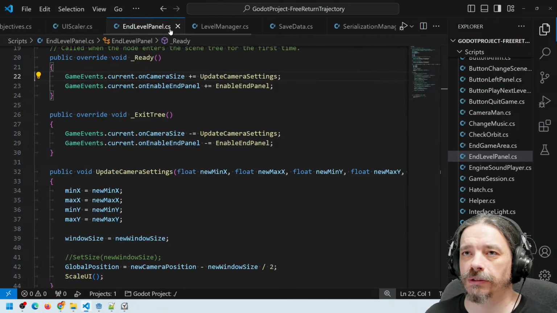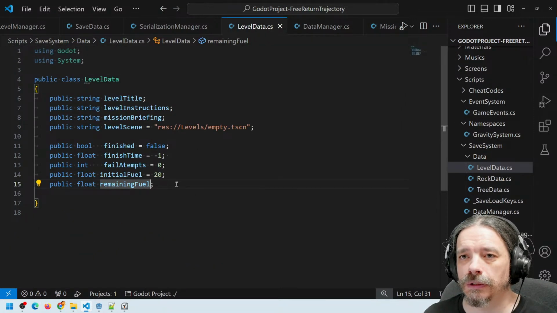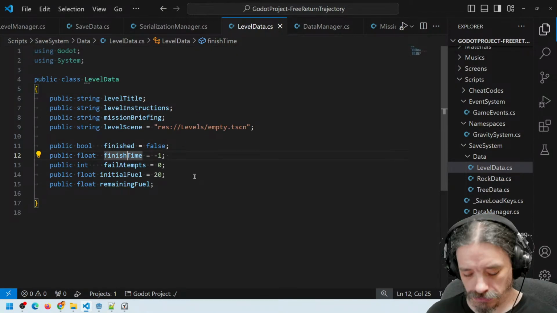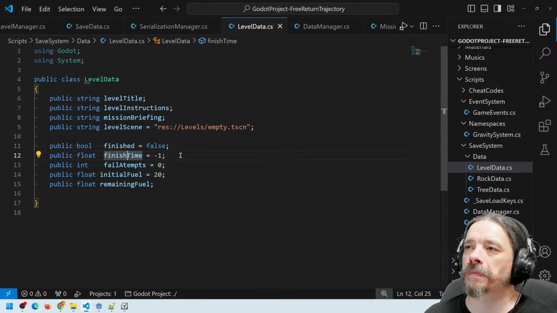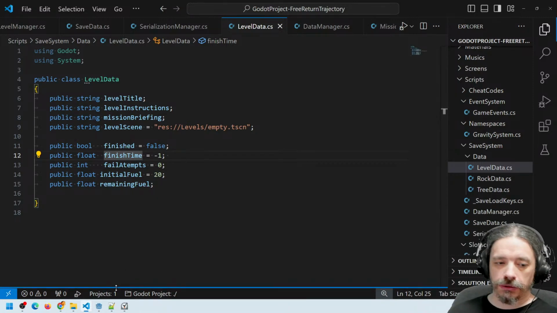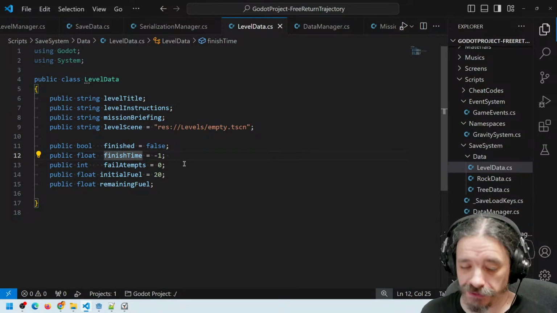If you have any ideas of things that could be interesting to show the player: remaining fuel, fail attempts, finish time. Yeah, let's just keep that for now. It's actually the only things that I'm saving.